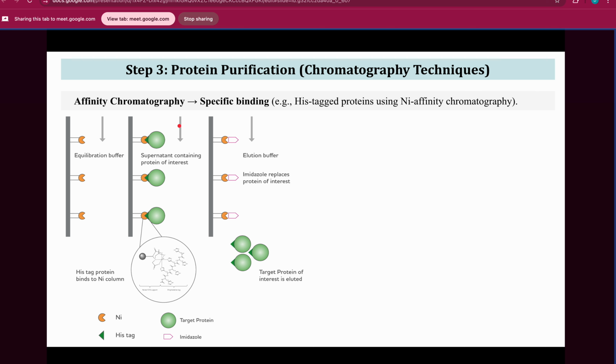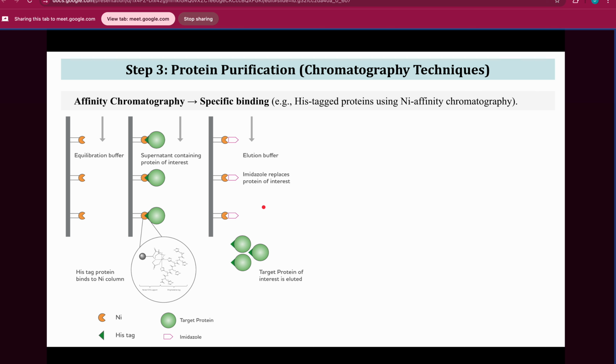As soon as you flow the protein mixture, what will happen? The proteins which are tagged with histidine will bind with this nickel because there will be interactions between the nickel and histidine. In histidine, we have an imidazole ring, and the nitrogen present in the imidazole ring is very important to interact with the nickel. A coordinate bond will form. So the proteins which do not have the histidine tags will flow directly and elute out first, whereas the proteins which contain the histidine tag will bind to the nickel NTA and remain in the column.